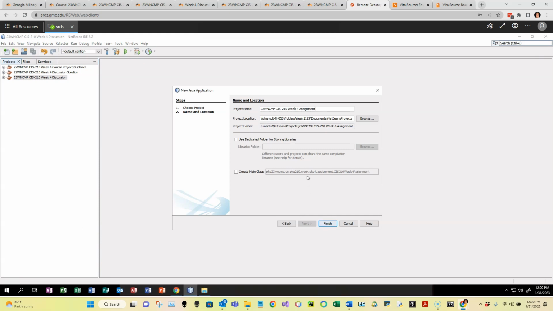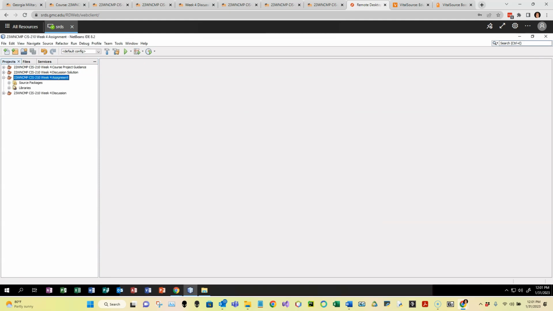All right, and here again, I would say leave this as is, leave this unchecked. And even here, normally we are starting code from scratch and we select this for the assignment. I say, at least for this week, don't check this and let's import those files that the textbook gave us. Let's start from there. All right. So leave this unchecked, leave this unchecked. Go ahead and click on finish here. And you should have an empty project.